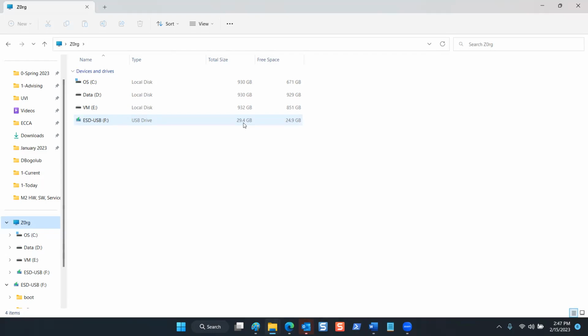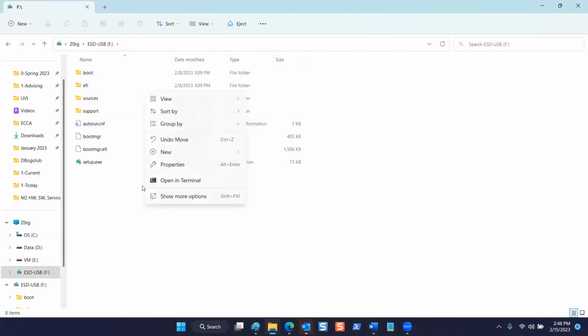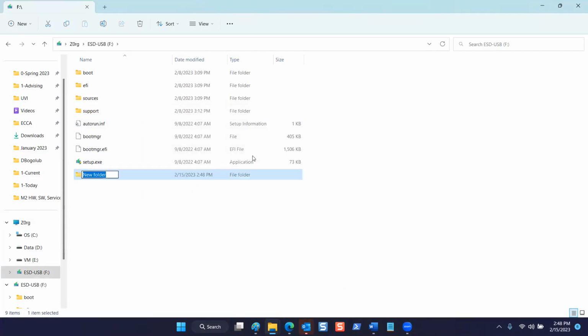So one option when I'm moving my data to a newly wiped system, if I don't have a whole lot, I can set up a backup folder inside here. I could call it anything I want, my data, and then I could use that to store some of the information I need to port across.